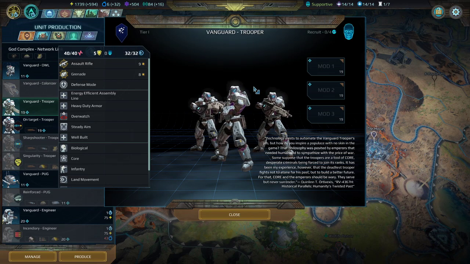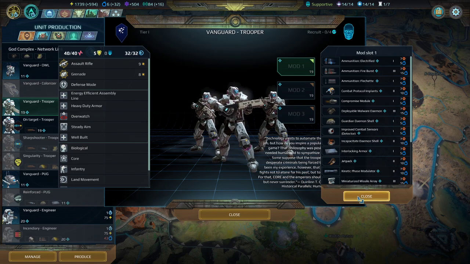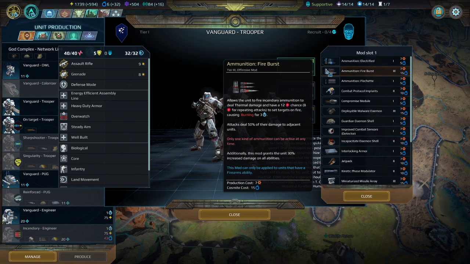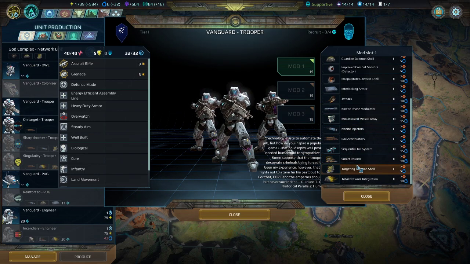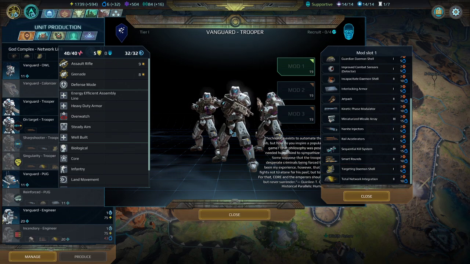So anyway, for the starting unit here, this doesn't synergize amazingly with the synthesis, but if you've got a strong unit, it can be made really strong really early with synthesis. There are 2 mods in particular that you can get right off the bat, or fairly quickly anyway, and that's the Guardian Demon Shell and the Targeting Demon Shell. Mixing and matching your units so that they've got one or both of these, or whichever you decide to take, can dramatically improve the performance of your early game units.